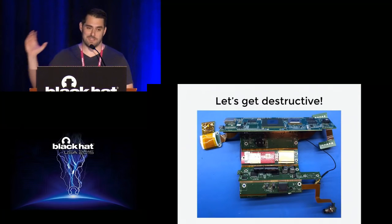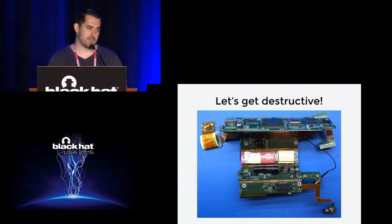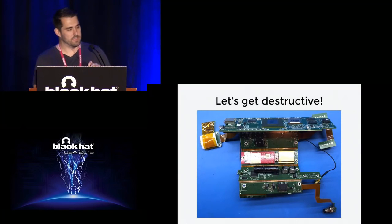So this is what this looks like when you completely tear it out. We met up with Bobek. He was kind enough to help us out with this. Desoldered all the pins for us. It was a tremendous amount of work. Part of when we went up, we kind of lifted the circuitry up, and you could see some of the chips on there. And there was another chip on the bottom. We're like, oh, this is another storage chip. That must be the file system, right? And didn't really quite comprehend the data sheet, and 512 megabits is not quite 512 megabytes.